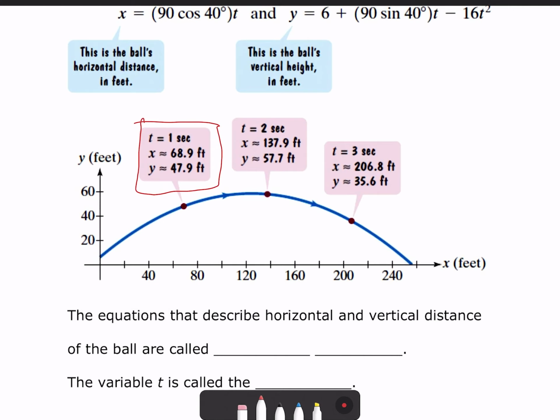So for example, here when time is equal to 1, the 1 was plugged into the two equations at the top of the screen, and these x and y values were generated, and then a point was plotted that corresponded to those x and y coordinates. And you'll notice that the x and y axes are still here. There's no t-axis, which is interesting.